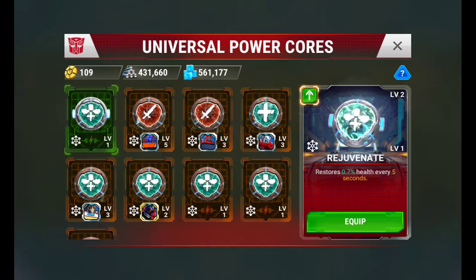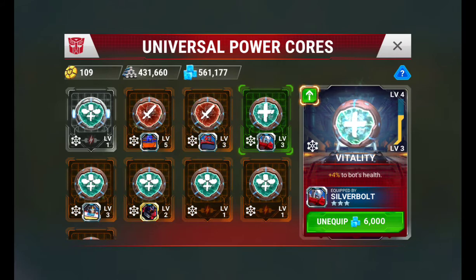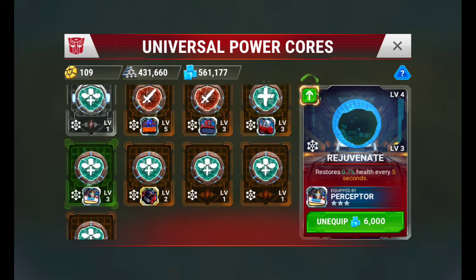Here's a bunch of other things. There's Rejuvenate, there's Attack, that's Vitality. There's so many different things you could do. And then you could also increase their power.